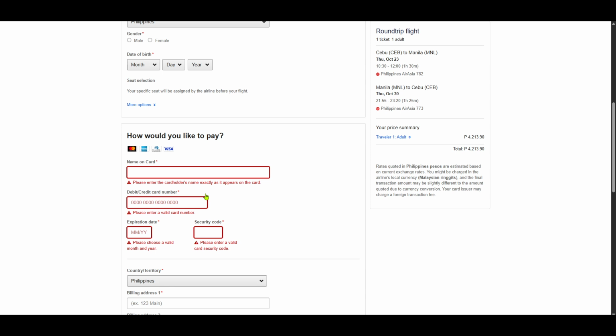There you have it, a straightforward walkthrough on making payments on Expedia. By following these steps, you've successfully ensured that your travel plans are booked and paid for securely. So go ahead, relax, and look forward to your journey.